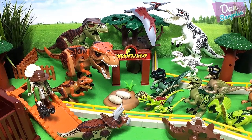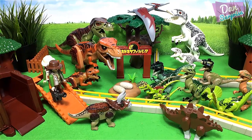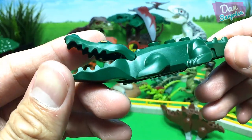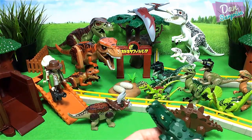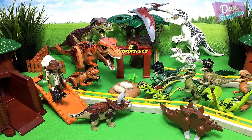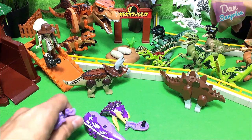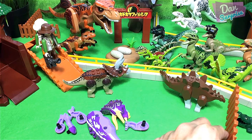Next we are going to place in just a few more dinos. I'm back with more Lego dinos — take a look at this, we have a Sarcosuchus! This is actually a Lego crocodile, but I think we can use it as a Sarcosuchus — that would be pretty awesome. We are running out of space, so maybe we shall put it right over here inside the Indominus Rex enclosure.